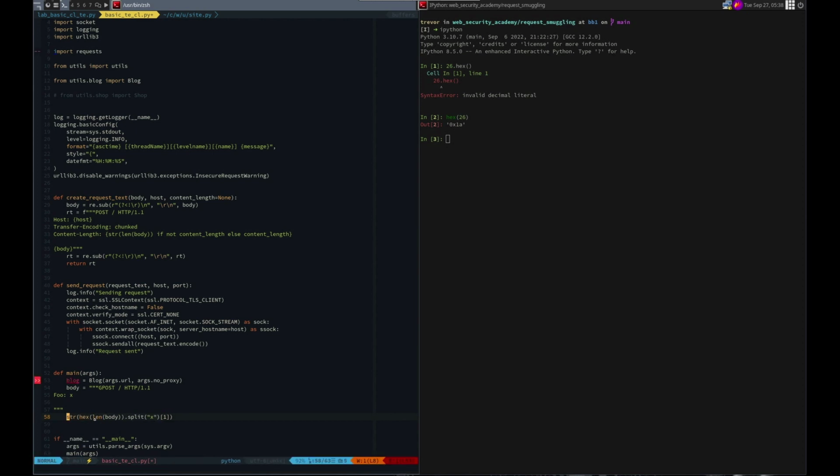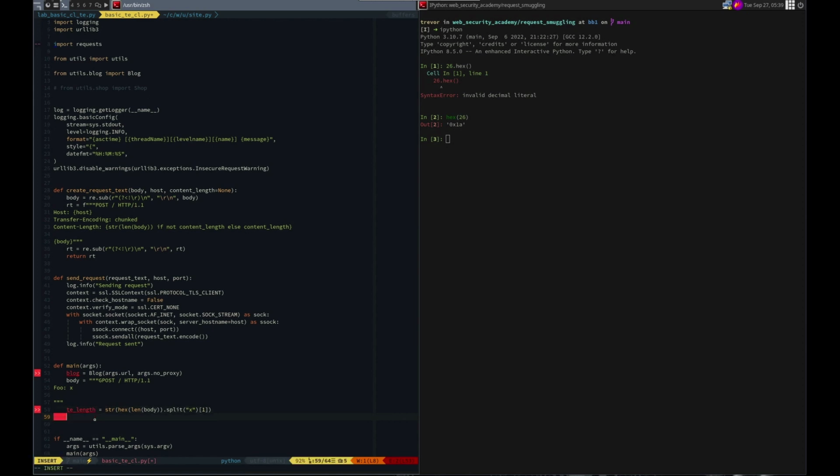This is TE length equals, and then we'll do body equals TE length plus \r\n. Well, we'll just do it \n. Oh, we need to count the R's and N's.